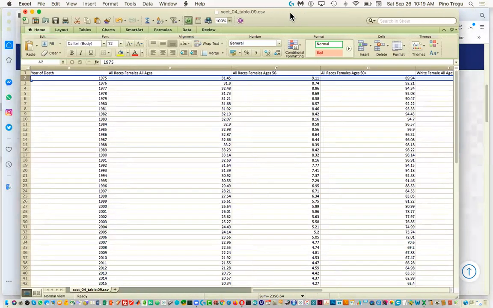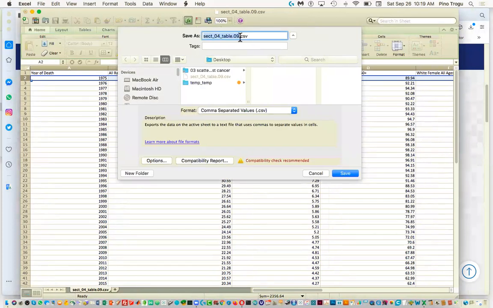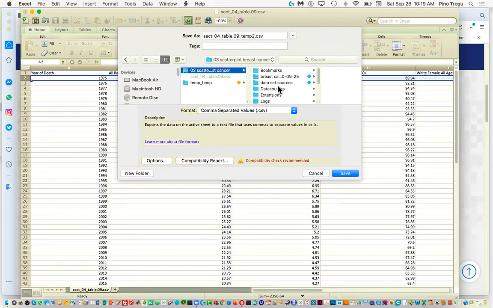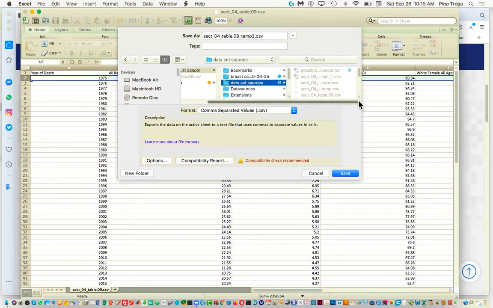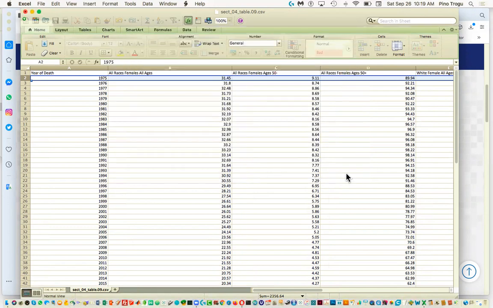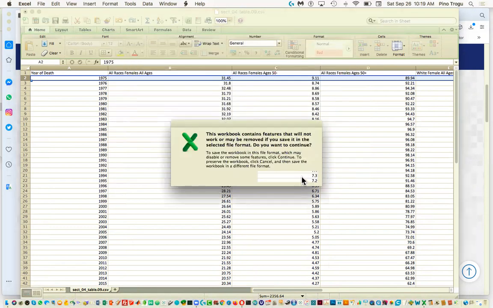So I'll do a save as. And again, I'm going to save as comma separated value, okay? So I'm just going to call this temp2. And I'm going to save it into the same folder where I'm working. Okay, so that's one file.